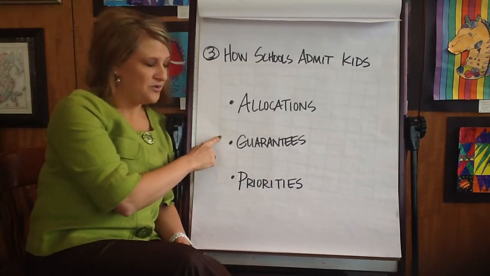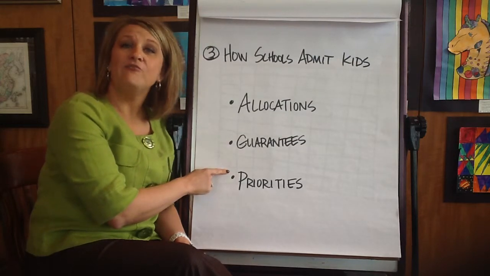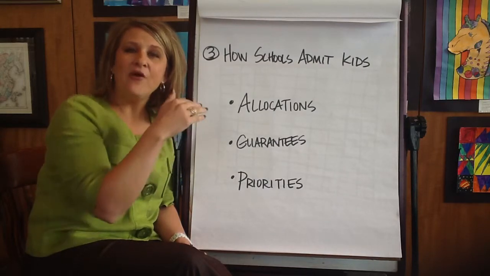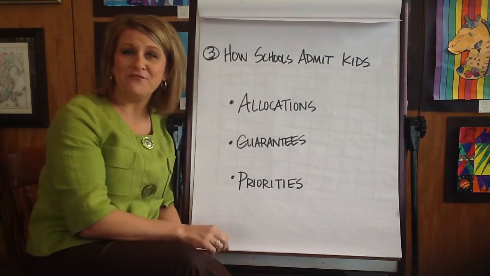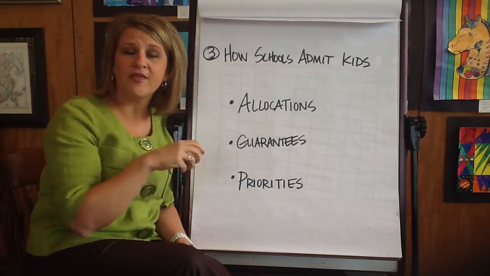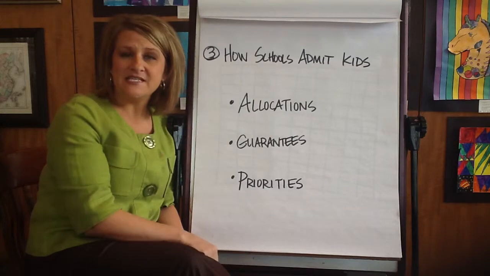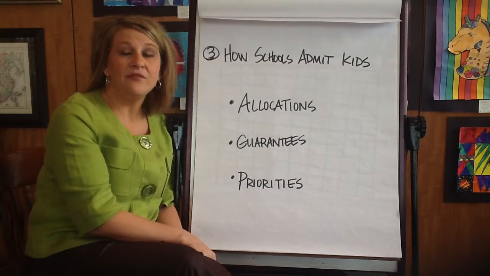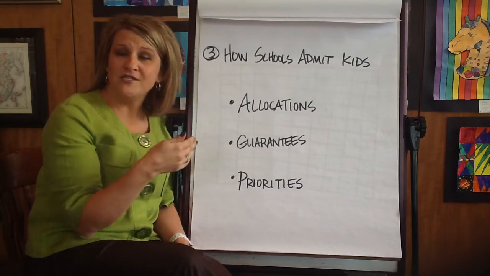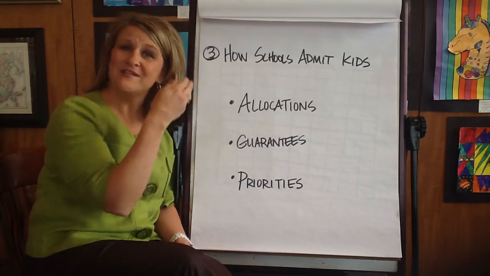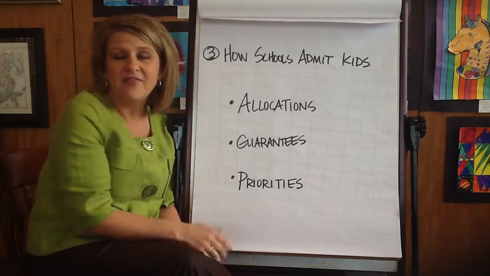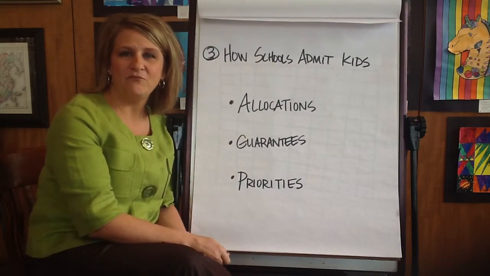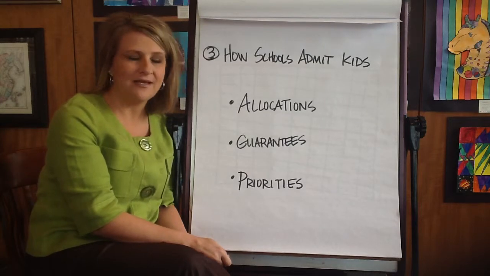Now, in addition to guarantees, we also have priorities. And priorities are nothing more than just thinking about how you would line up applicants in a line to figure out who's going to come first, second, third, and fourth, insofar as filling the seats that a school might have available. A great example of priorities: the vast majority of DPS schools prioritize siblings of their current students higher than kids who don't have siblings. And again, that's in the spirit of keeping families together and being able to accommodate a family situation like that.